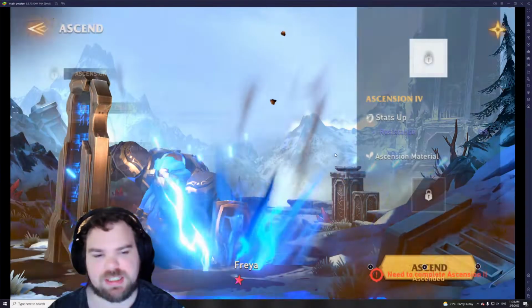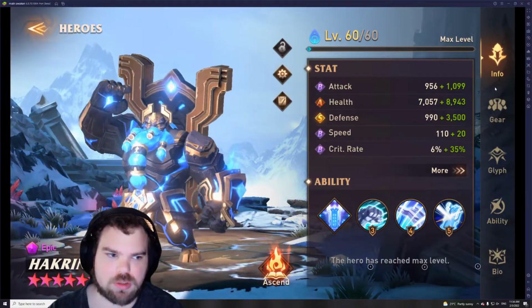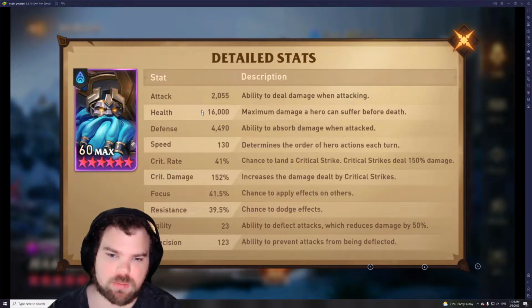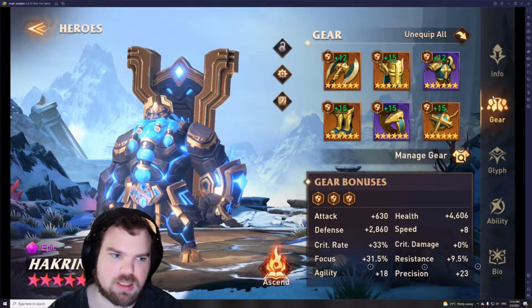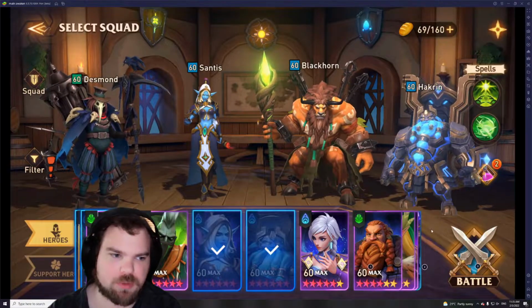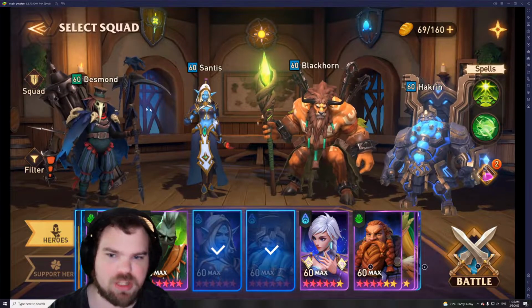Next thing, obviously my Hackron's a bit of a goat. So he's at 4490 defense here, 16k health, 2k attack, 130 speed, fully glyphed. Most of my champions are fully glyphed except for one or two, as you probably would have seen from previous videos, but let's jump into it.